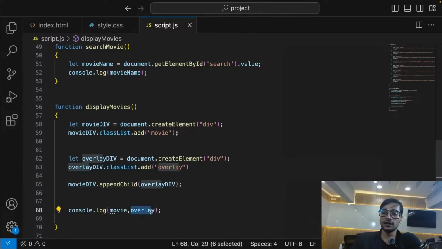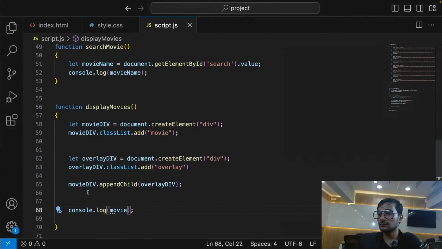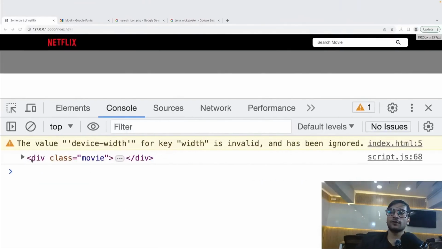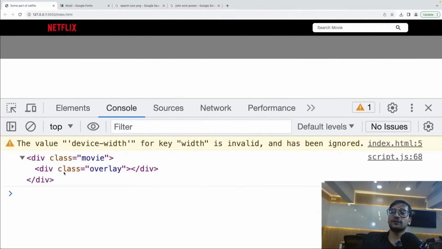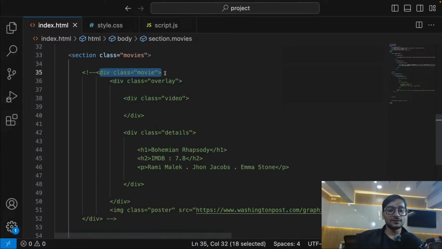Now if you print movie, you will see inside that the overlay div will also be there. See that? Oh, some issue. Now we call it movie div, right? Save it. See, guys? So now we have movie div, and inside that we have this overlay div as well. Are we clear, guys? Everyone, are we understanding what is happening here? We first created a div like this. Then we created an overlay div. And then we put overlay in movie. That is the whole sequence.